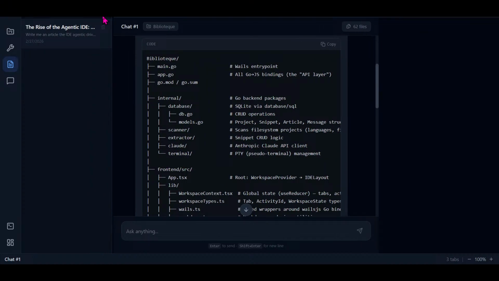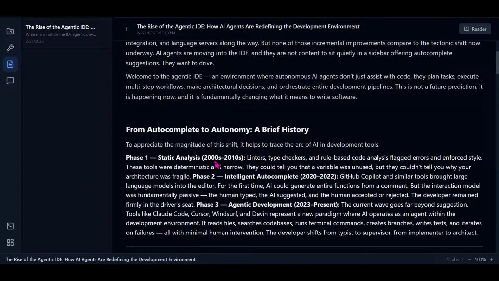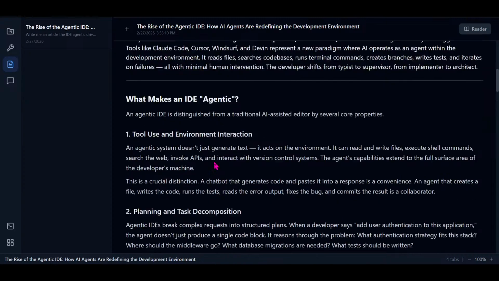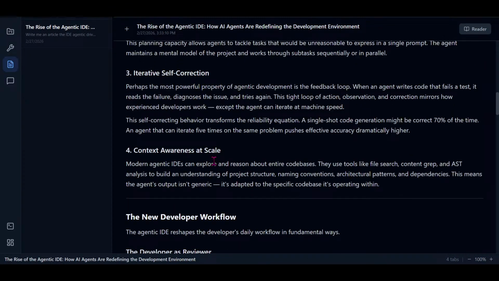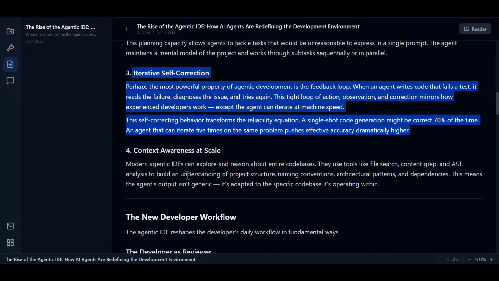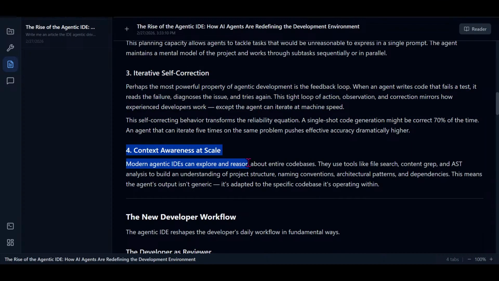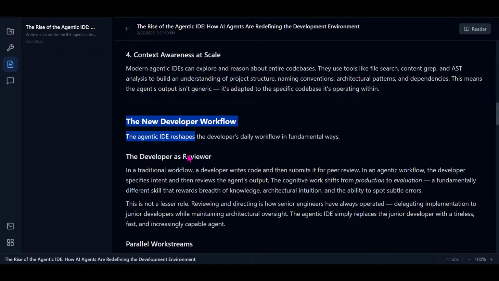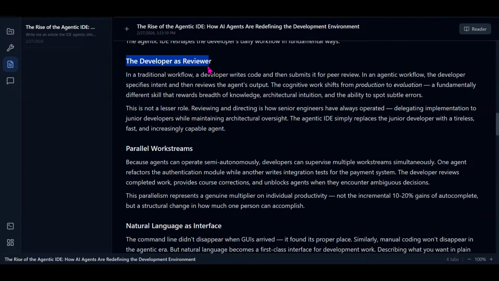Iterative self-correction, which is what we're working on right now. And also context awareness. Your developer workflow. So we are the reviewer.